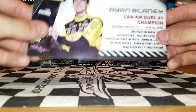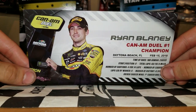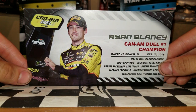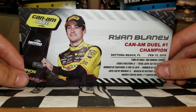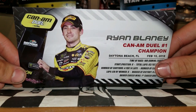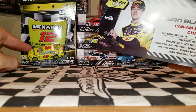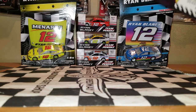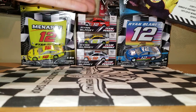Along with a race win, we also get the race winner card. This is the only time that Ryan Blaney actually won in the Menards car with the red numbers. This is actually a far more accurate version for the diecast he has run, because the Menards Duracell car that was the first Ryan Blaney car released — this never ran with red numbers. It ran with white numbers, which is unfortunate because now that car is actually inaccurate.